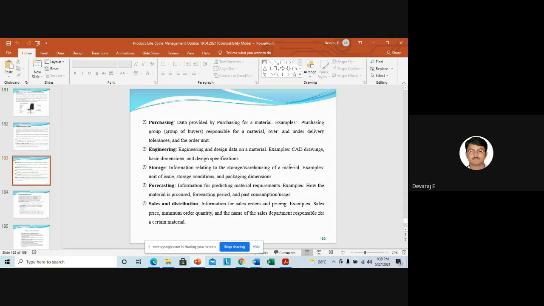But MRP1 indicates only material requirements planning, only how much material is required to manufacture the product. In MRP2 we look at manufacturing, how many machines are required, and additional data we can store like accounting records, how much money has been invested for buying raw materials, and how many sales happened in the particular month. And forecasting for the next 2 months, how many sales we can do, how much cost we will invest for buying raw materials, everything we can store in MRP2.